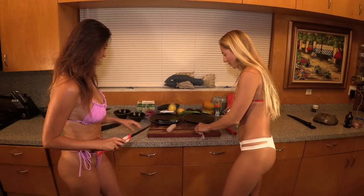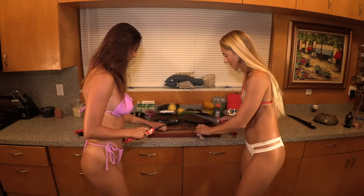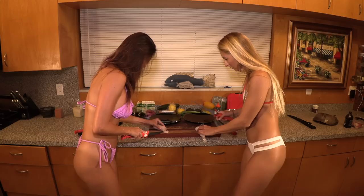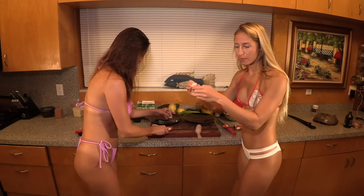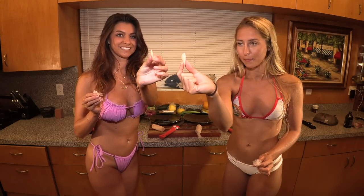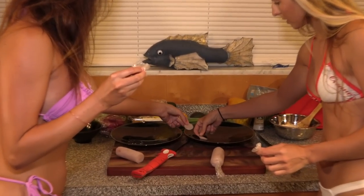So I don't even unroll them. I just go ahead and cut through the saran wrap, really thin. Then I just take that off, and the saran wrap pops right off. All your pieces should be about this thin. Yep, perfect. And then just lay it on the plate.